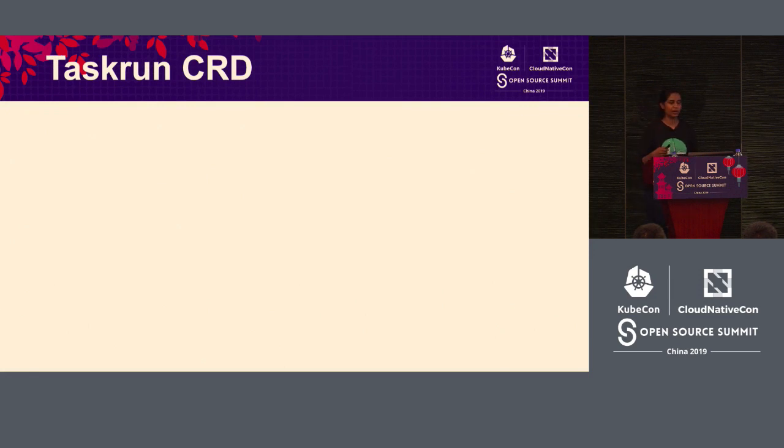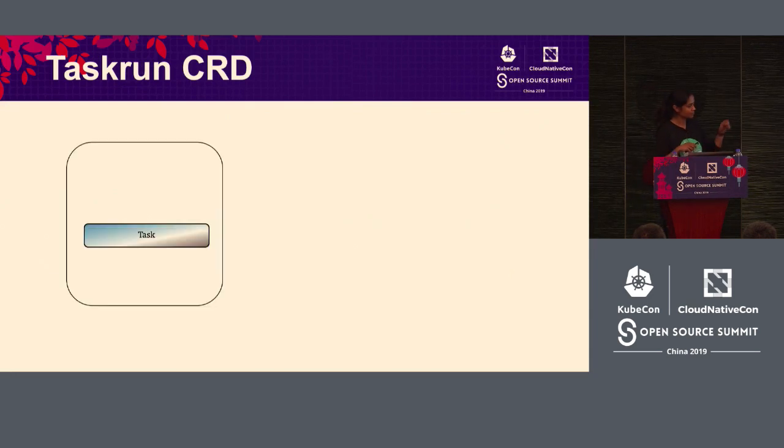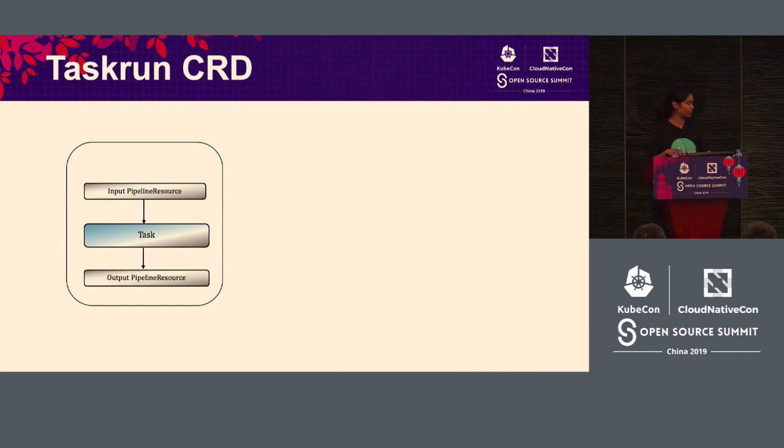So this is where the meat or the custom controllers are continuously watching, because task template is used here, and task run CRD binds the input pipeline resources. And if there's any output pipeline resources, it attaches them. And also if the pipeline resources require any identification, like if you have a GitHub repository which is private, it attaches the service account to provide identity.